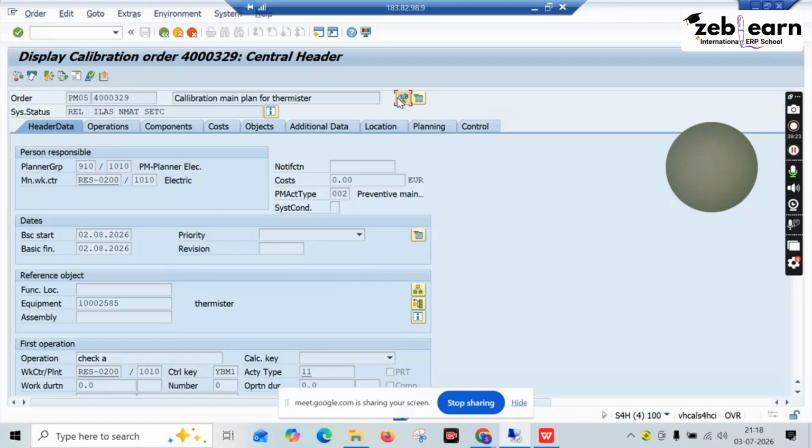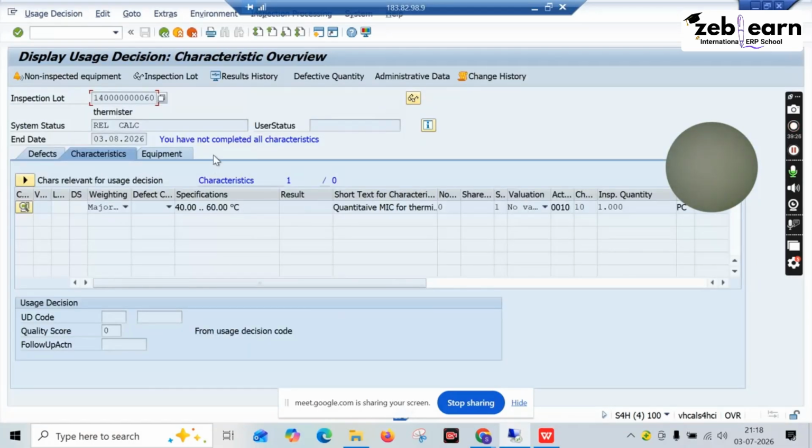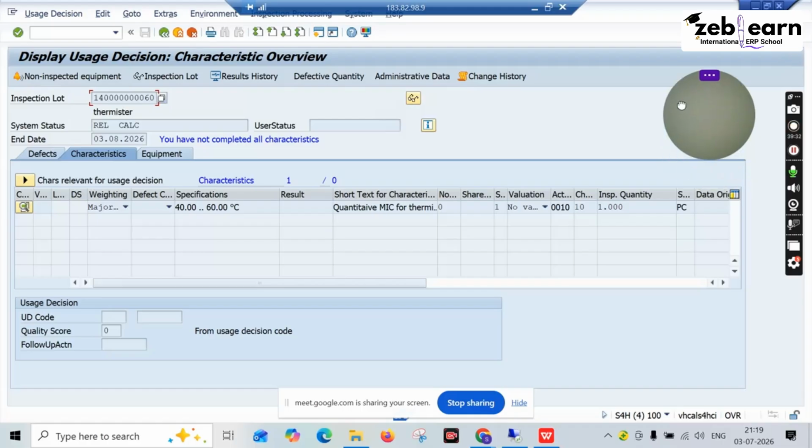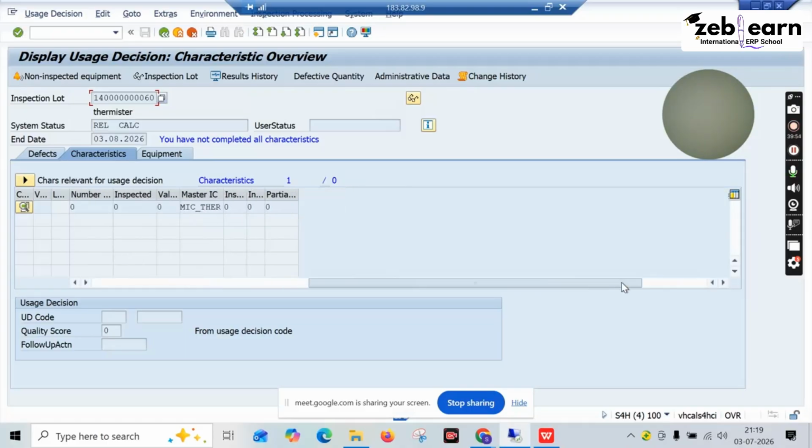Now this is nothing but an inspection lot. Inside the inspection lot, what inspection you should provide on a particular measuring equipment. The inspection lot tells you what inspection to perform, because the inspection lot is a consolidated thing. You created the order, and inside the order there is an inspection lot. You can see all the specific MICs and all the sampling in the inspection lot.